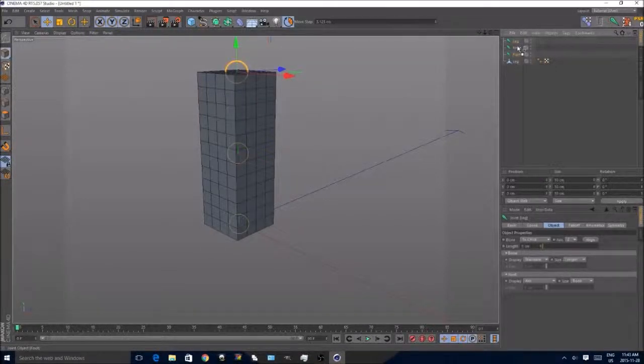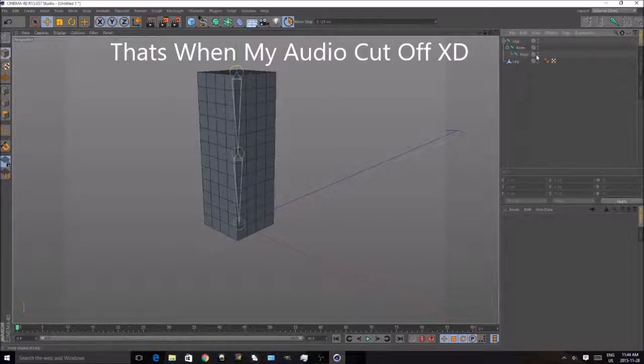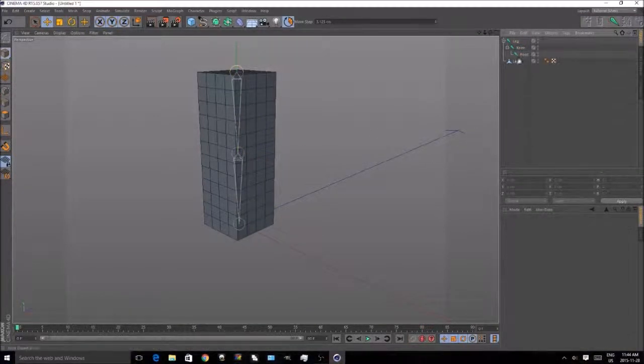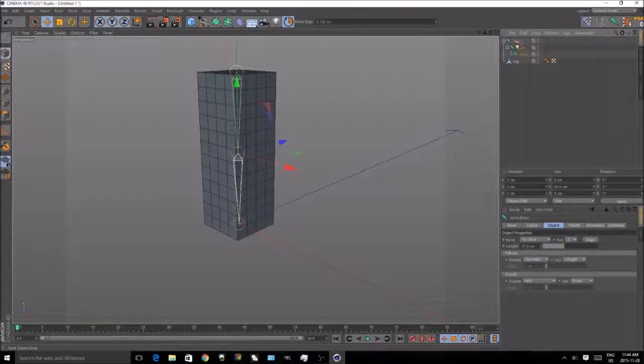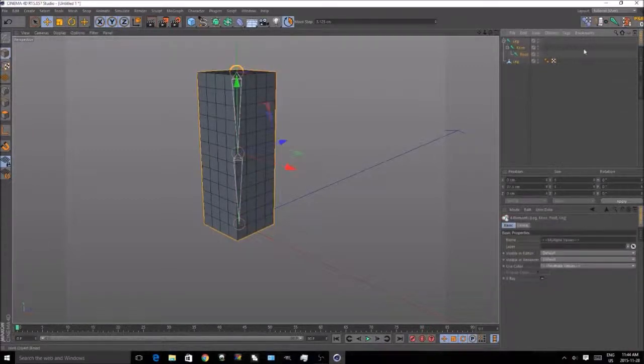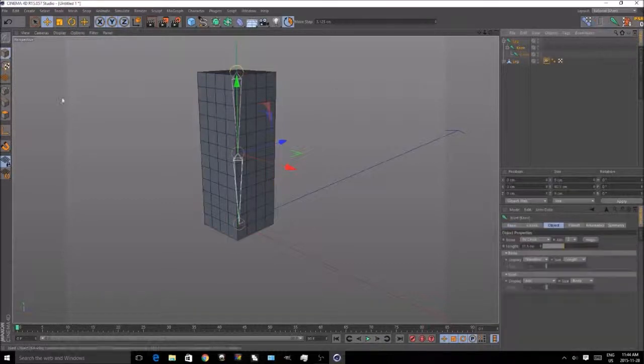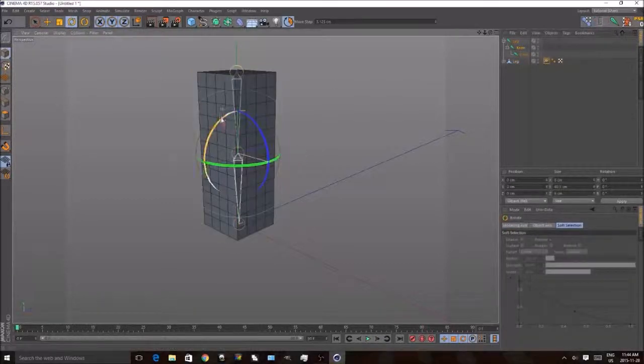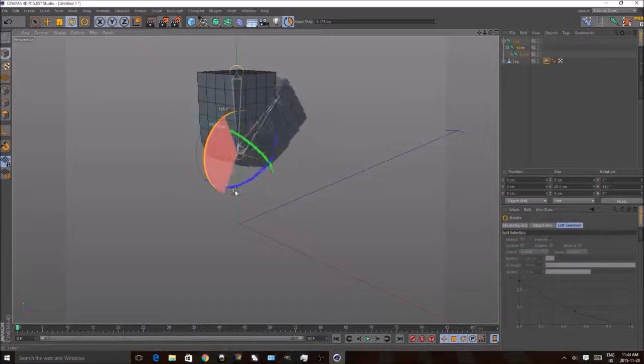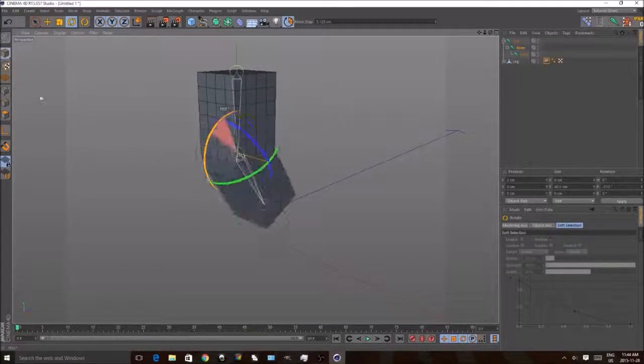Foot bone connects to the knee bone connects to the leg bone. Select all of them and freeze them. Okay, select everything and click this bind thing. Basically what that's doing is we're telling Cinema 4D that we want these joints here to sort of deform and control our leg.